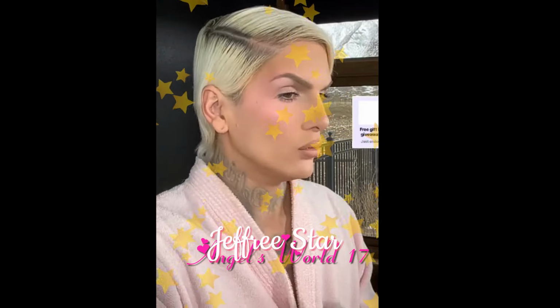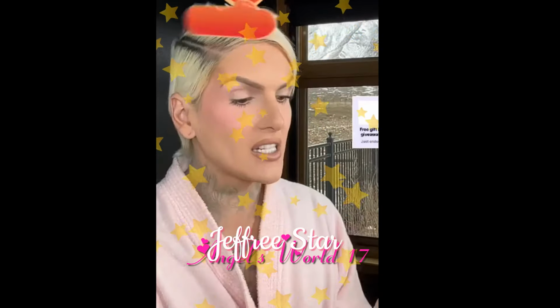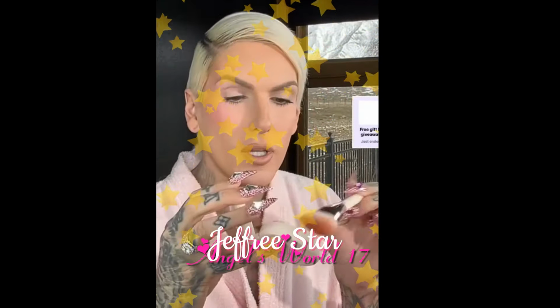Okay, I have like 10 of these brushes, so we'll switch it up right now. Okay, I'm instantly happy. Look at that shine. Let's try another one. I have several of these brushes, so I'm not gonna double dip and get the colors mixed up. Don't even try me. Okay, this is shade Cheer. Look at that shade. This should be absolutely beautiful.